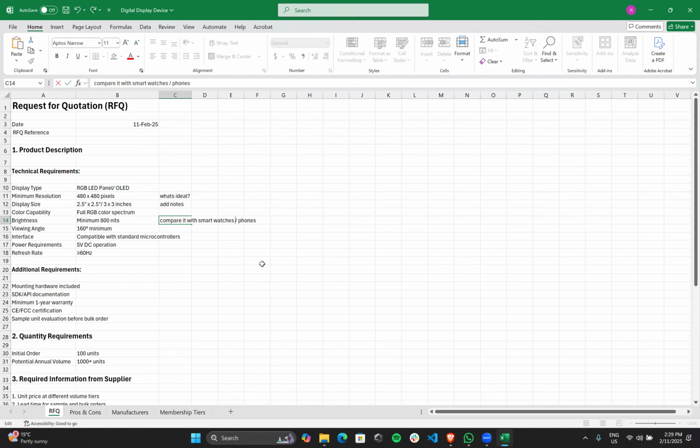Viewing angle, 160 minimum. So when we look at something, I'm just trying to get you to think, okay? When we look at something, what's our viewing angle? What's in our perspective? Like 170, around 170, you guess. Are you guessing, or can you provide verification on what you just said? I can check, but I'm guessing it's 170.